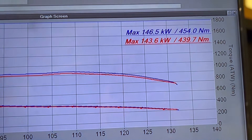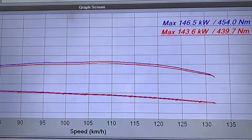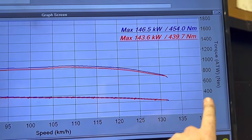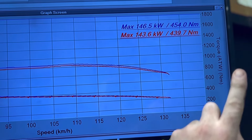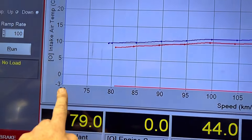They do matter. There is a difference in how it drives. We'll change these graphs and have a look at what that is in intake air temperature versus AFR. So I've just changed the screen over now to intake air on the left and AFR on the right. The left hand side is always the solid line, the right hand side is always the dotted line. Let's have a look at the screen to see what the difference is in the temperatures versus AFR.